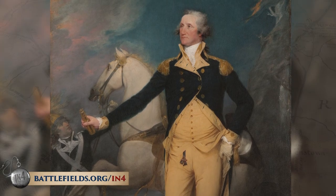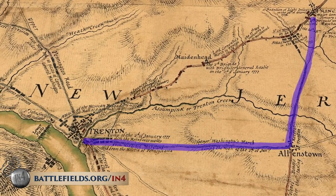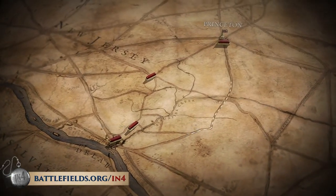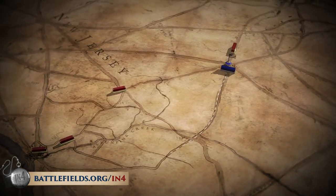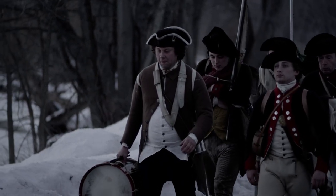After the fighting ended, Washington spotted the sawmill road — a road that would allow him to fall upon the other British garrison at Princeton, New Jersey. When Cornwallis arrayed for battle the next morning, he could see Americans over there, but it was just an artillery screen. Washington was long gone. He took the sawmill road, marched to Princeton, and won his first great victory over British regular soldiers in the field. These citizen soldiers, who had stayed beyond their enlistments and fought for what they believed in, had helped American independence take root.